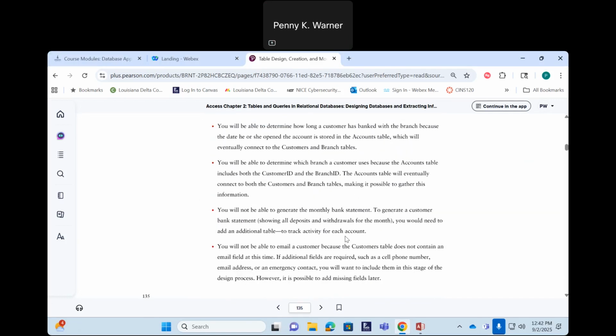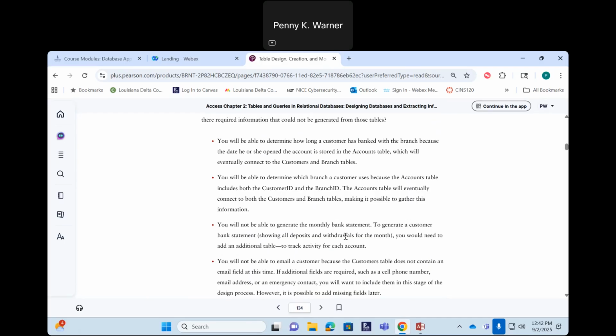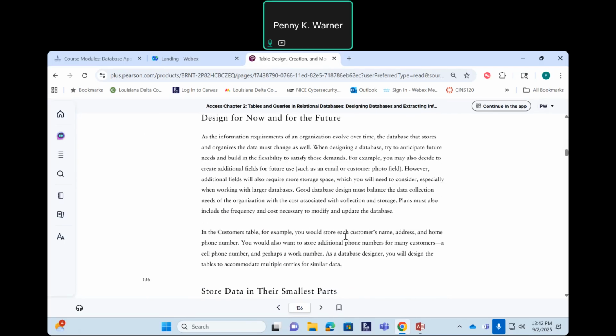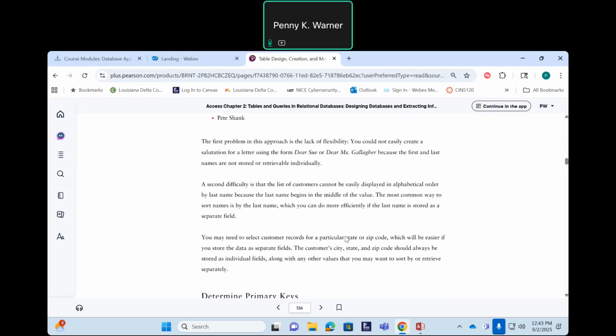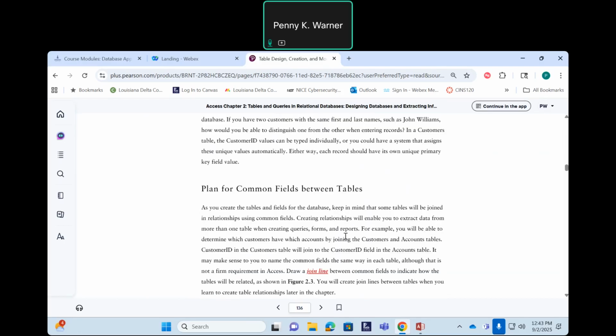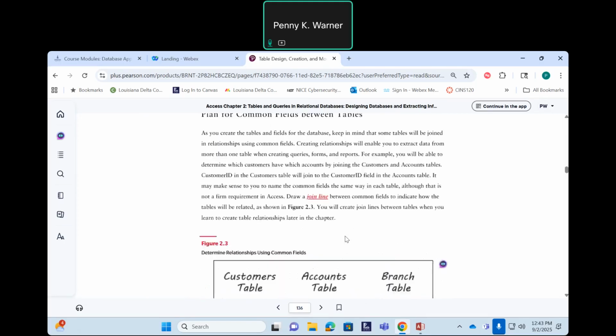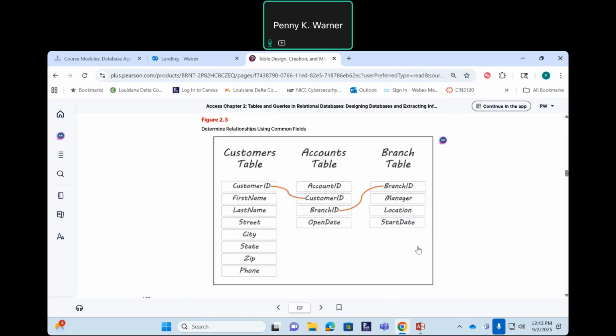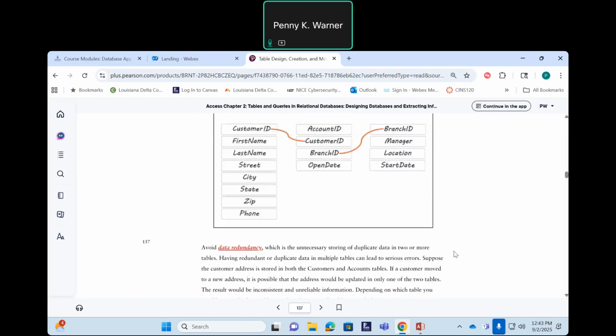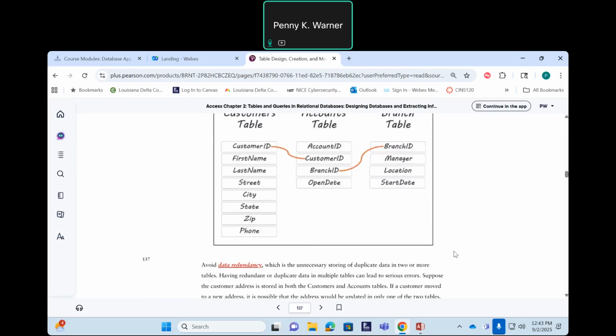One of the things that's critically important is number 2: when you're designing for the best opportunity, you don't want to unnecessarily store data in more than one place. If you do, that creates data redundancy. You do not want repeated data. And here on page 137 it talks about data redundancy. The way you eliminate that is by these relationships.